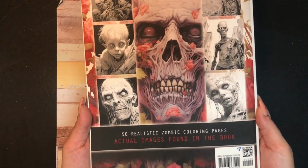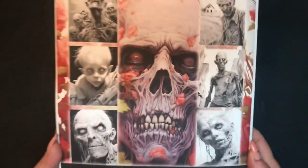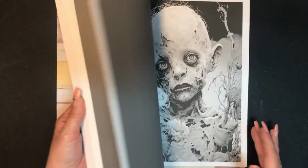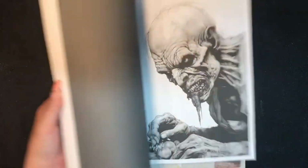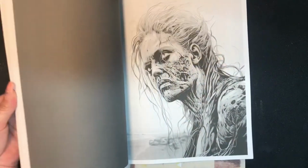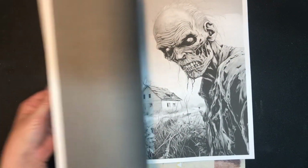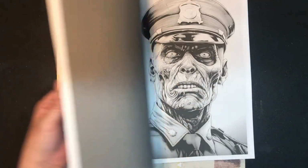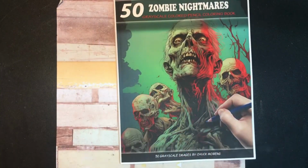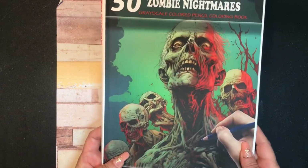These are really very creepy looking. Very cool. Just flip a little bit. I'll do an actual flip through this book, I'm sure. But these are actually very, like, some of them are kind of terrifying, honestly. I mean, wow, that's scary. But that's what it's supposed to be, right? But yeah, I can't wait to color in this one.